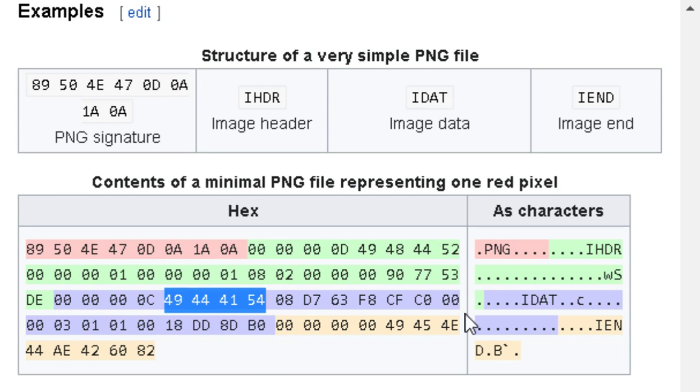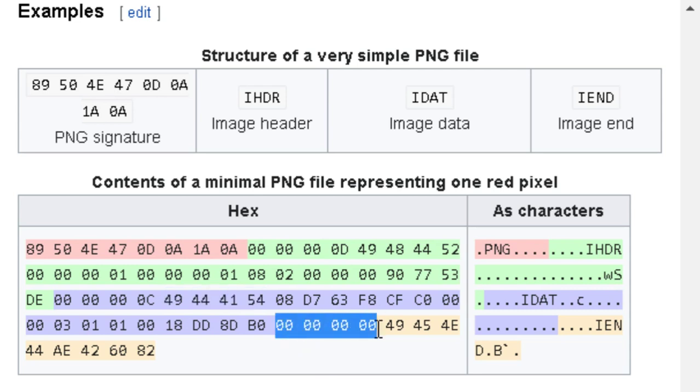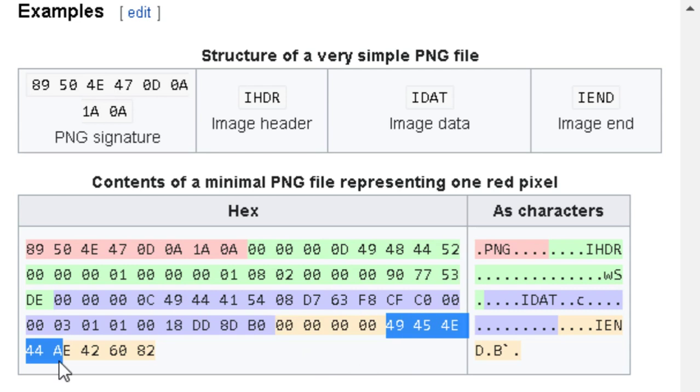I'm just reading the hex dump here. After that, the last chunk has a chunk length of 0, and that's the IEND chunk, which makes sense, right? Because it's just saying that there's no more data, so it's kind of like a line ending character in a way.